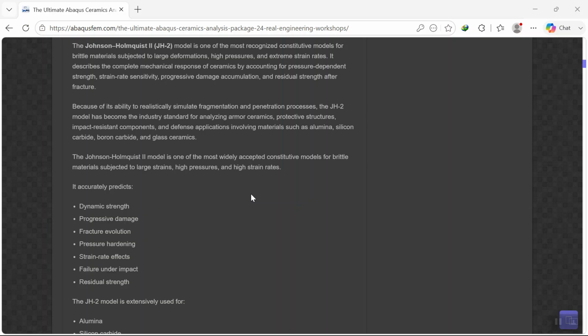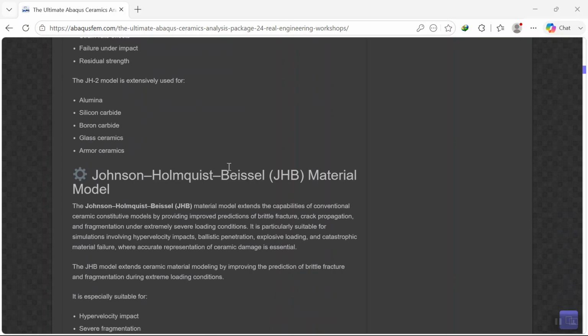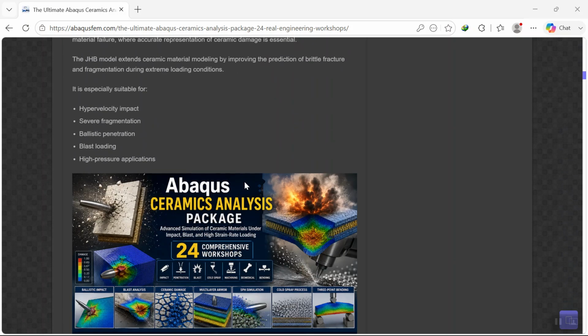A major highlight of this package is the implementation of advanced ceramic constitutive models, including the Johnson-Holmquist, or JH2, and Johnson-Holmquist-Beissel, or JHB, material models. We can also mix ductile damage with the Drucker-Prager model to make ceramic like the JH2 model.